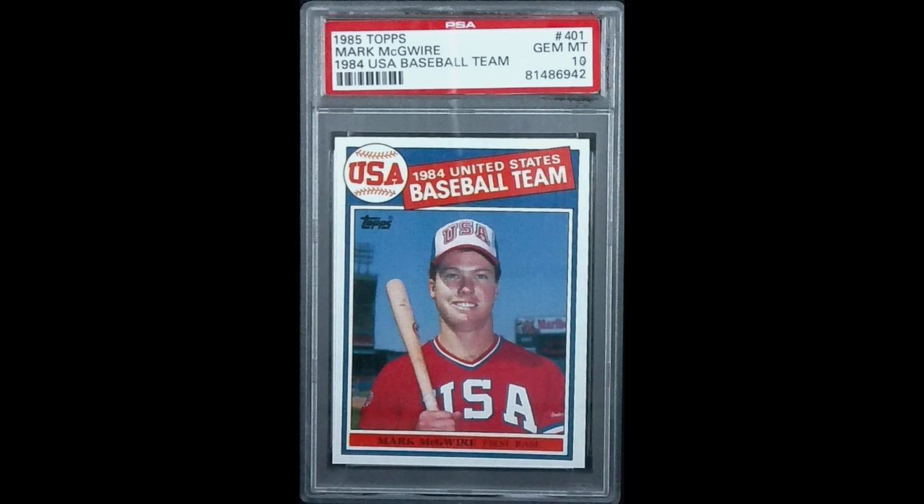Next one was sent by Jeremy, who wrote: This label looks off and the card registration looks poor to me. I messaged the seller and they are backing up the authenticity, claiming this is how old labels used to be. Am I wrong? So we've got a 1985 Topps Mark McGwire rookie graded PSA Gem Mint 10. At first glance, the card seems like it might be crooked in the case, but actually I think it's because there's a slant cut or diamond cut to the card — the left border is a little wider at the top than at the bottom. As far as I can tell, this is a legit older PSA label from more than 10 years ago, before they had the hologram, with a slightly different font.